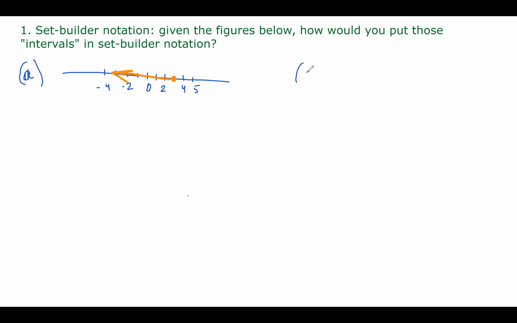Okay, so this is B, -2, -1, 0, 1, 2, 3, 4, 5, 6, 7, 8. So this is 2, 4, 6, 8, and then the next one. I need the thick line. Starting at -1 like this, and then I'm going up to the 6. And then the last one.